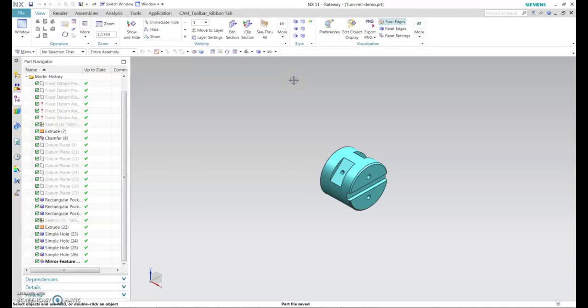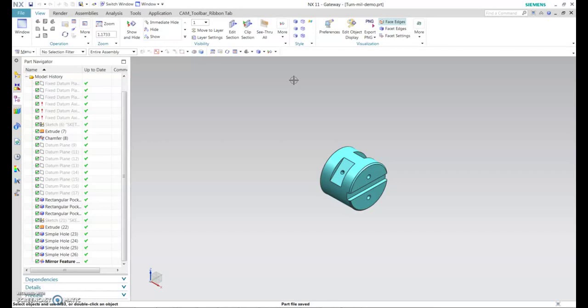Welcome guys. In this NX CAM tutorial, we will cover a milling and turning example. We will take you through the process of creating a multiple spindle mill-turn program, so there will be a main spindle and a sub-spindle. We will define the setup, create turning, milling and drilling operations, and manage the in-process workpiece as it passes from one spindle to the other.